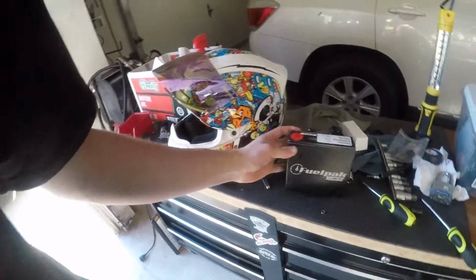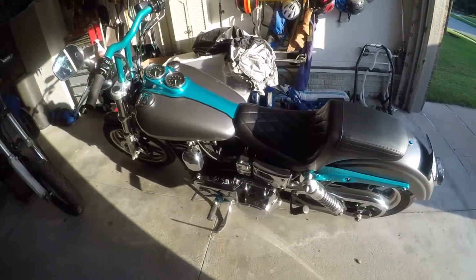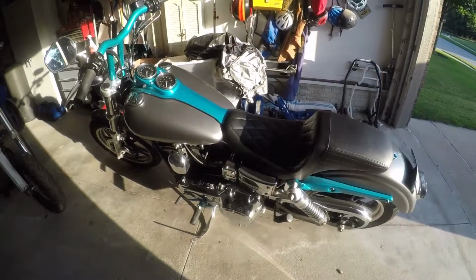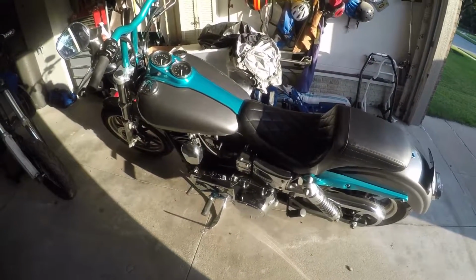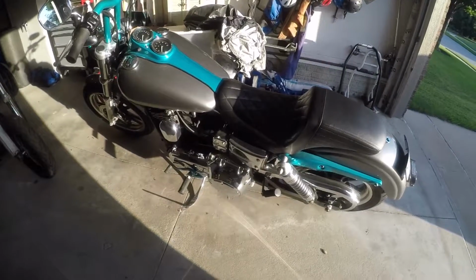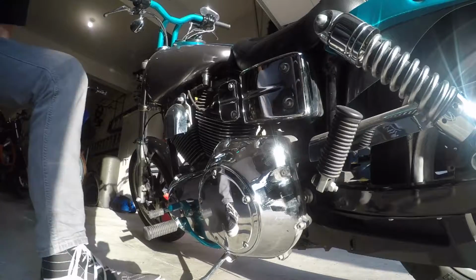Yeah, okay, FP3. So we're gonna get that installed on the bike and probably get some riding clips on, seeing if there's any difference in feel at least. But I'm gonna hook that up, throw it on my phone, see how hard it is really to install it and throw a tune on there. So that's what we're gonna do.